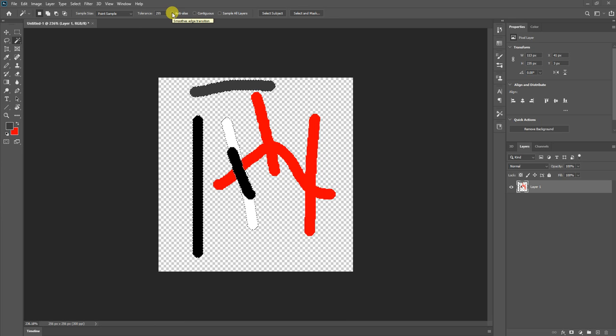There is also anti-alias, which allows bleed around your selection, and sample all layers, which would grab the pixel color that you clicked along every layer here, which we will talk about later. There's also the sample size. I always do point sample. However, it can also grab the average of the samples around it. This is a 3x3, so it grabs the 9 cells around the pixel that you clicked and uses the average color of that area to select the colors.